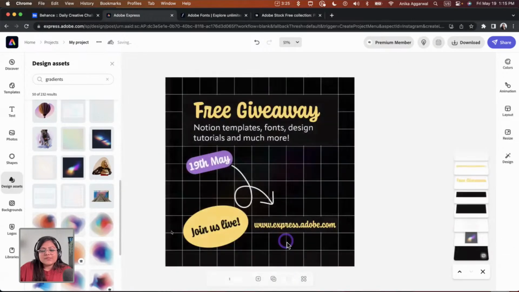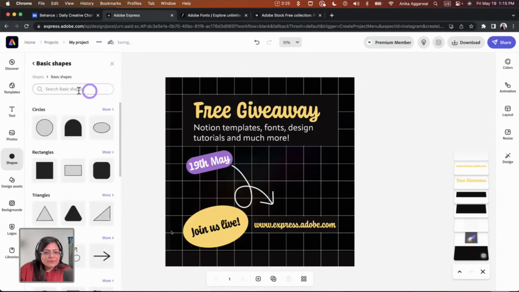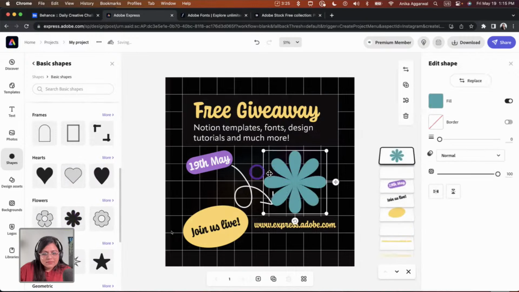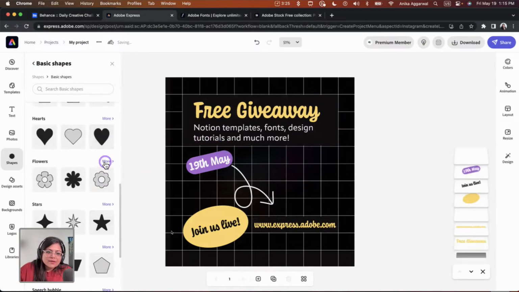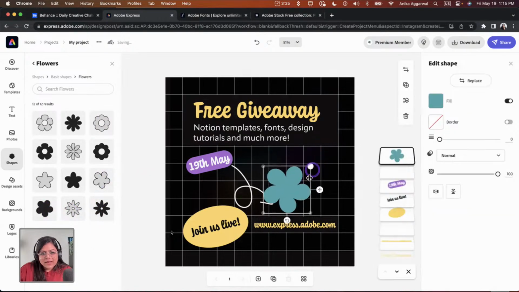But for today's purposes, we're going to choose this, and maybe I'll add a star shape in here as well. So let's go ahead and look for a shape in here. It does say arrow. I don't know if I want an arrow. Maybe I want something like this. This is fun, right? Actually, I'm not too sure if I want that. Let's actually go in here and see if we have any others. I do like this, so maybe we'll add this.